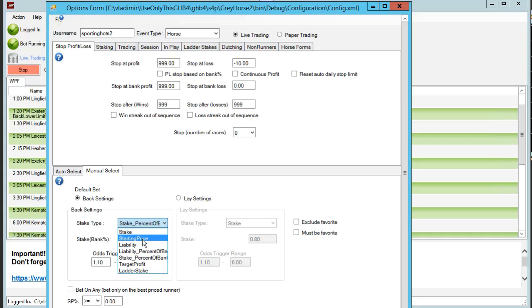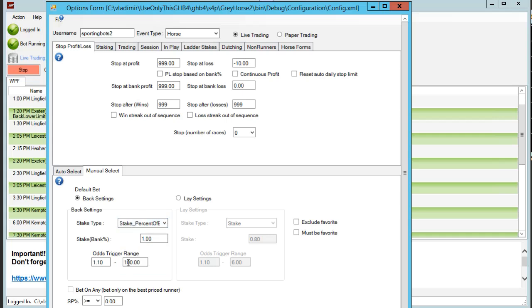If you use starting price, you won't be able to do the price range if you decide to do that. And I'm not sure, yeah, with starting price you can't do percentage of bank or anything like that, because it's got to be a stake. So whatever your stake is going to be, that's what it wants to be. So if you're going to start with £1 stakes or whatever, that would be the way you do it.